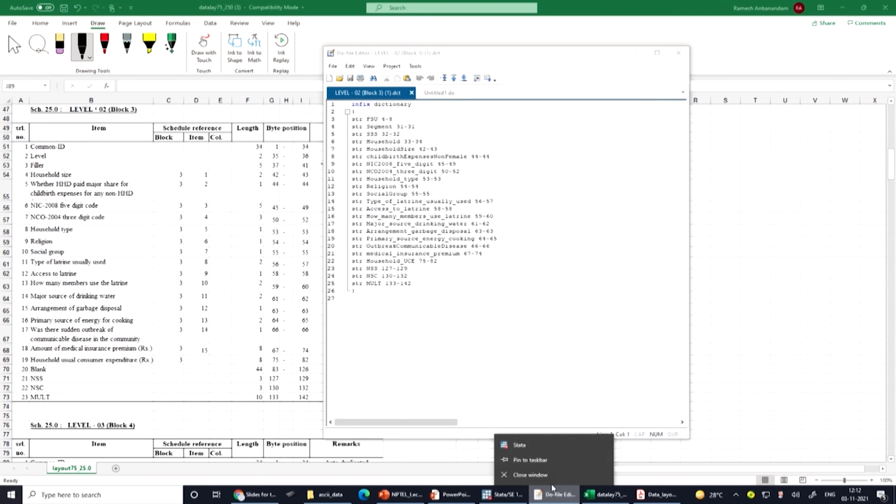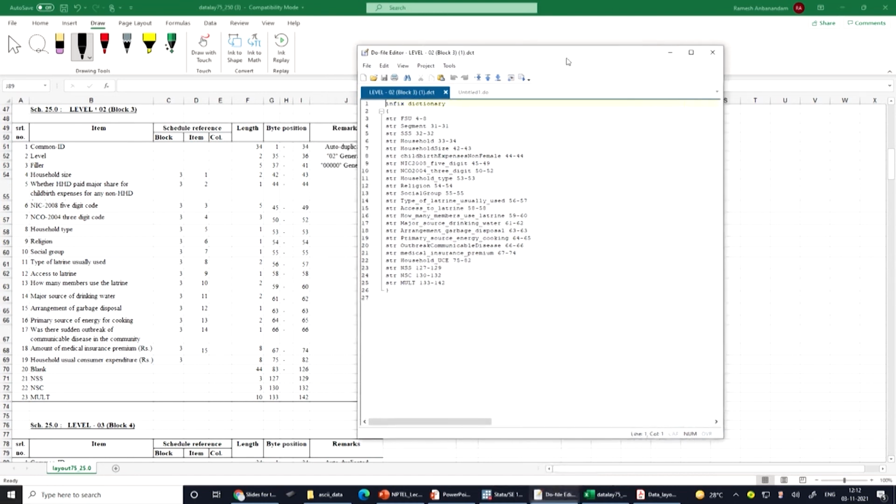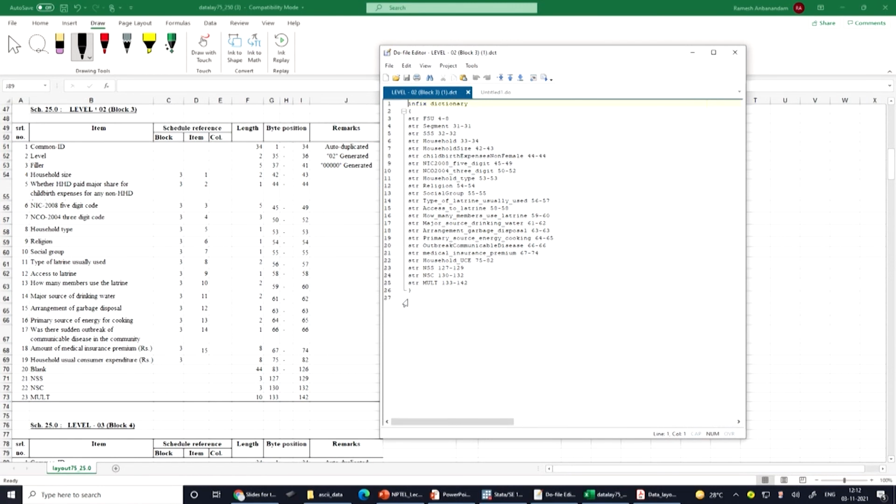The rest of the entries are the variables, the information about the household, like household size, household type, religion, social group, access to latrine, major source of drinking water, etc. At the end there are multiplier entries, which are helpful for developing a weight of the variable. These are entered with their correct byte space. Make sure that since we started with a bracket, the same bracket is closed at the end.